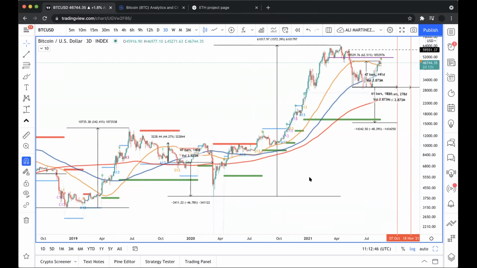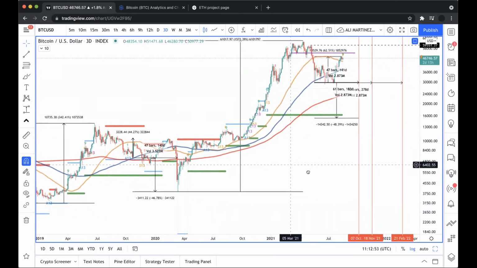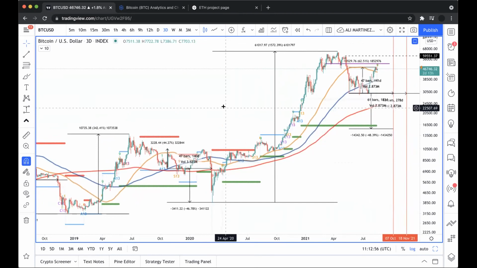Okay, guys, so we're looking right here at Bitcoin on the 3-day chart. Basically, I really like the 3-day chart because you're able to find a lot of fractals throughout Bitcoin's history that seem to be repeating right now. I know that many altcoins are pumping and a bunch of coins are going up, and Solana has made new all-time highs. The same thing is going on with Axie Infinity, but the market is telling us a similar story to what happened in the past, right?